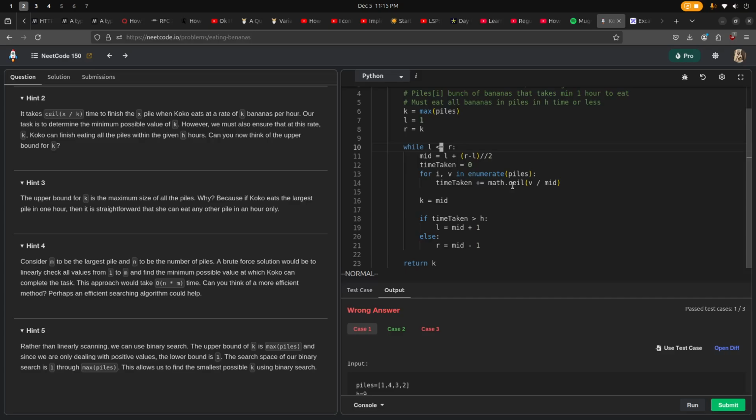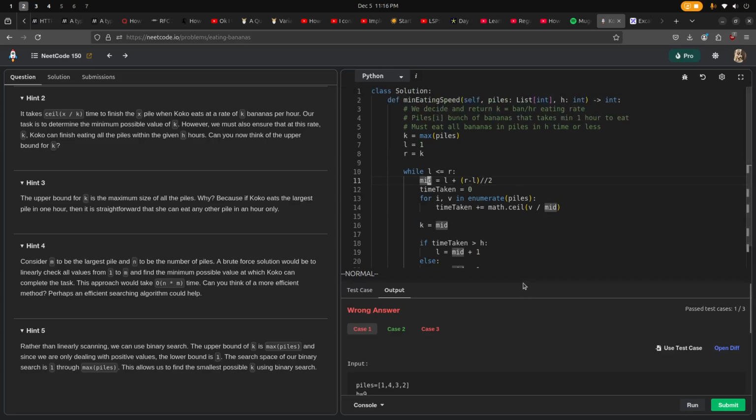Wait, how does it handle the two pointers where they're the same? What is the mid? If they're the same, then this is 0 plus left, so it just becomes the current one. Interesting. Okay, there's a problem here, but I don't know what it is.